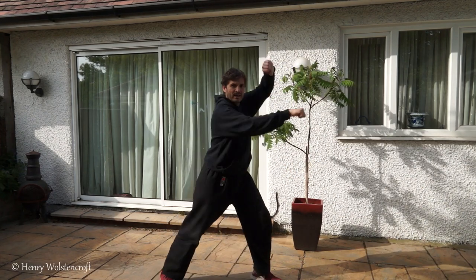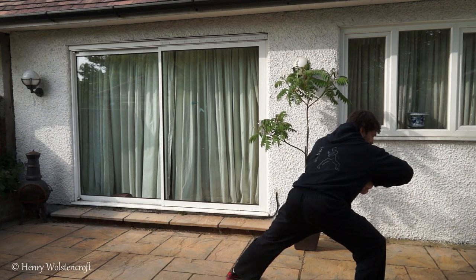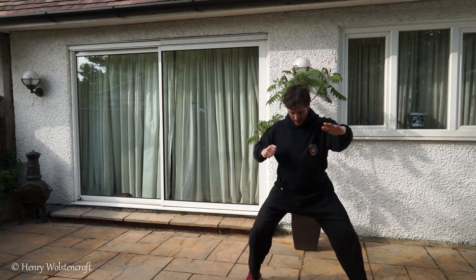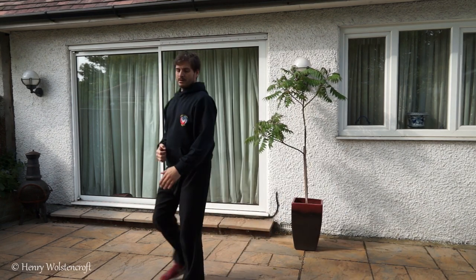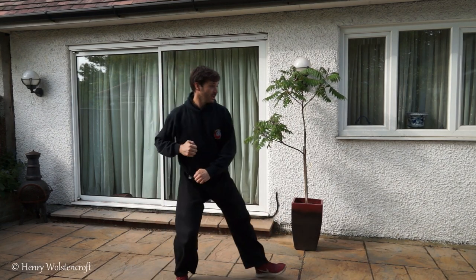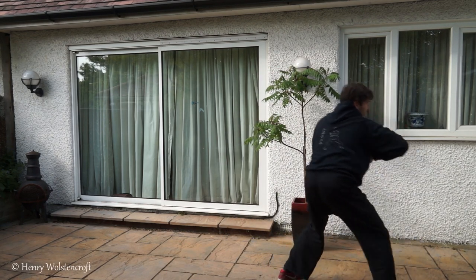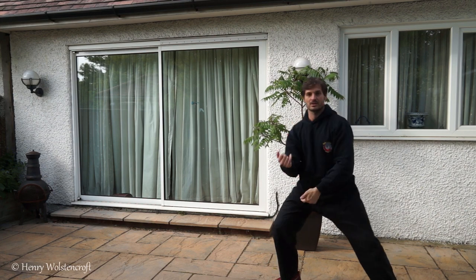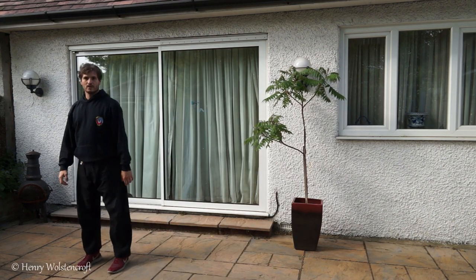Yeah, so I'm here, so I'm going to connect, hit down into the downward elbow and then spring up, land horse stance, back fist this way. Again, that last bit, so it's front, connect, downward strike, spring, back fist. From the top.